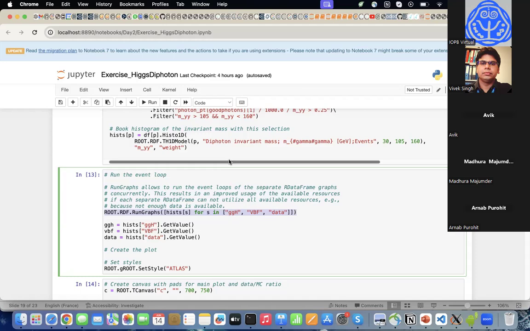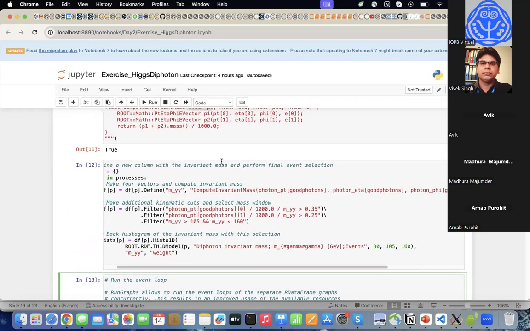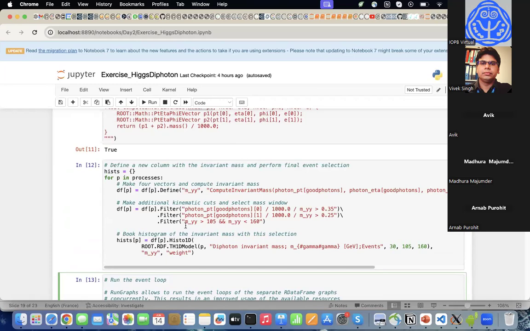What does it mean? It means that when you run this script, all you have done is create a graph for our data frame.